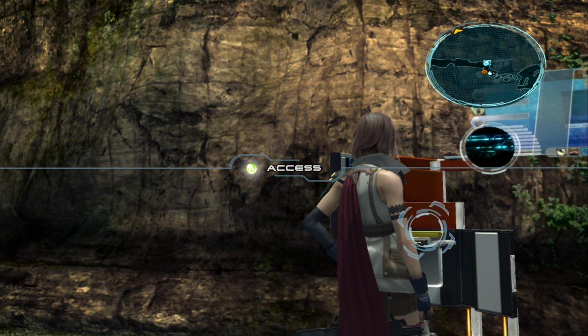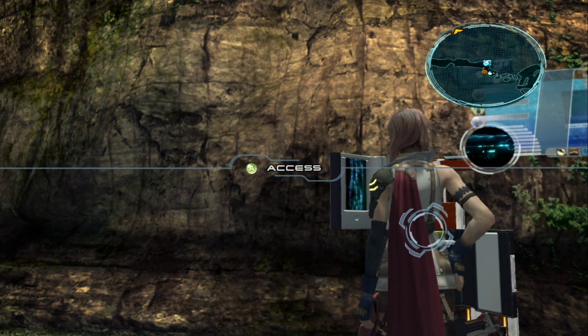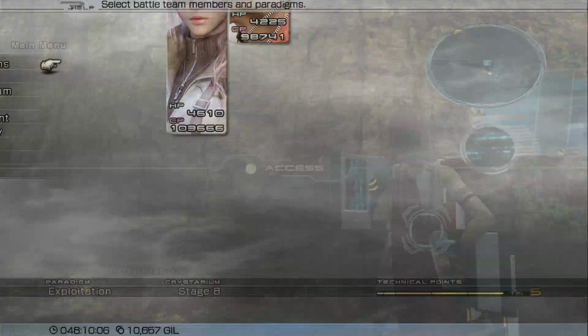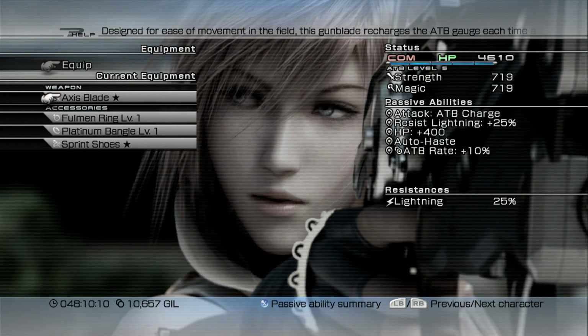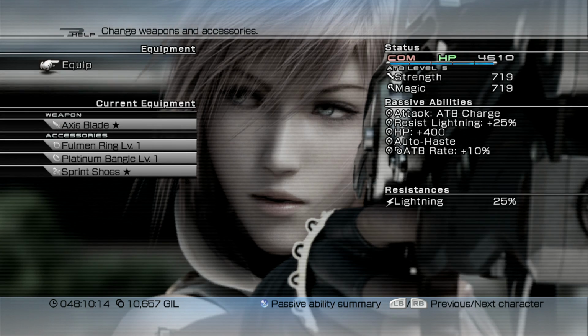Instead of spending our money on that crystal in order to transform it, we're going to get the crystal for free. So whenever it transforms, we can use our money to upgrade it to its max level of stage 2. Alright, but for now, enjoy your new Axis Blade. I know you guys are going to love it, especially when you see how fast Lightning's ATB gauge will recharge.